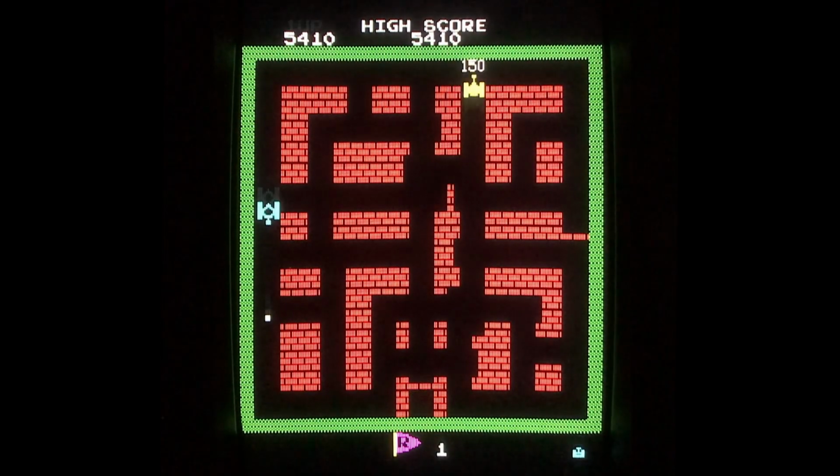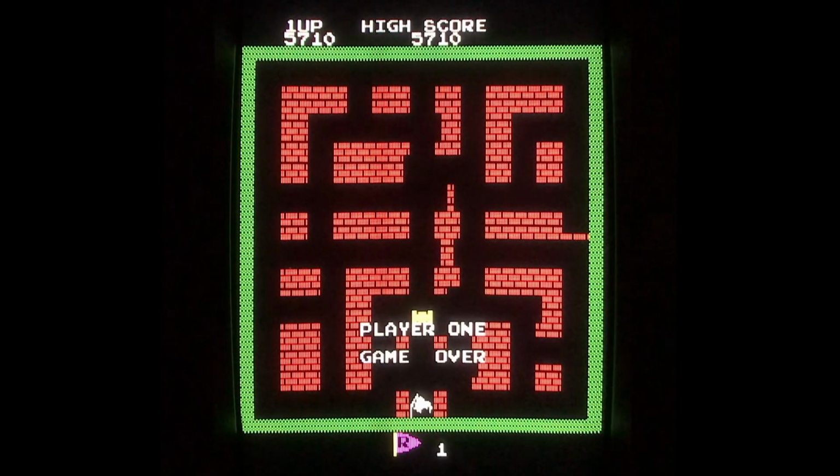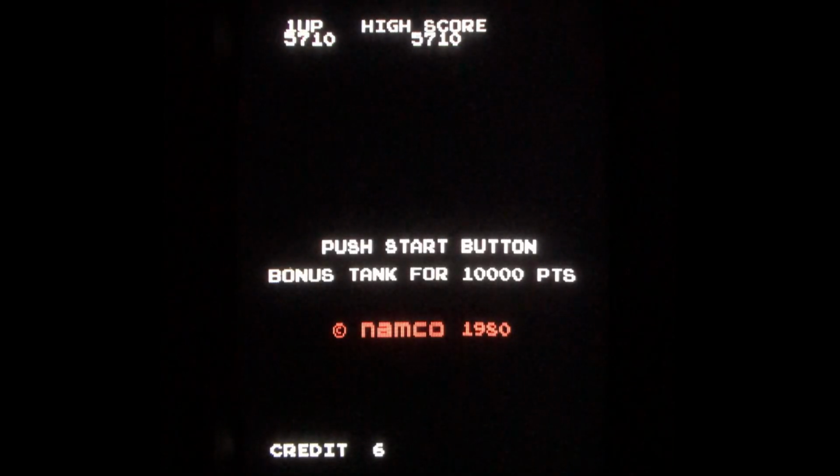So just 2 tanks left to get. Then I go chasing this guy. And he shot my flag, so that's the end of the game. I shot him at the same time, but not quick enough. So that's it. Good little game. It's very basic, but you know, it's 1980. What do you expect? But fun for a little while anyway. But it was really great to learn how to program it.